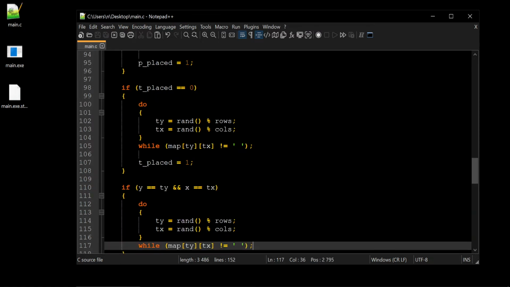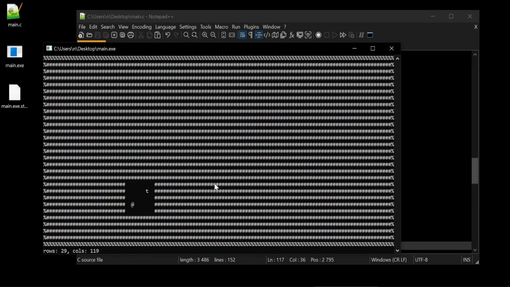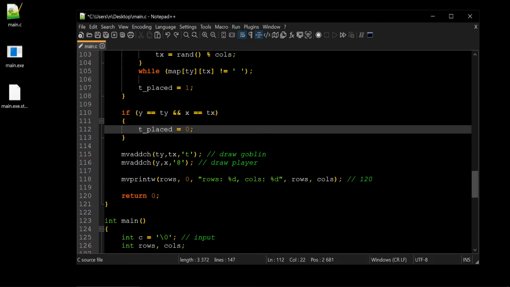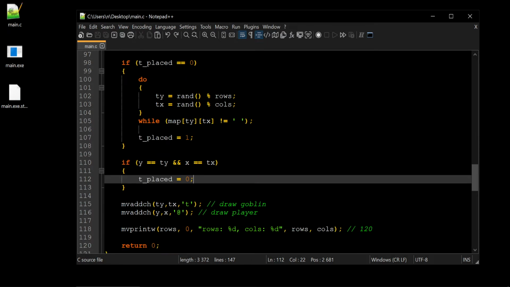Yeah. Then it will appear immediately. You see? But I think this is more fun to have such an option. Looks fancier, I'll say. Okay, so we have now our goblin.